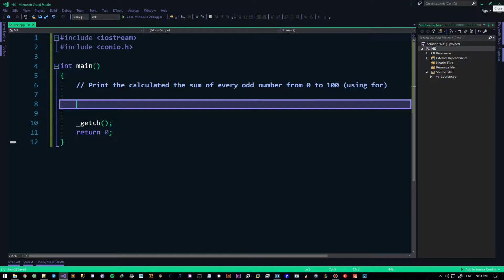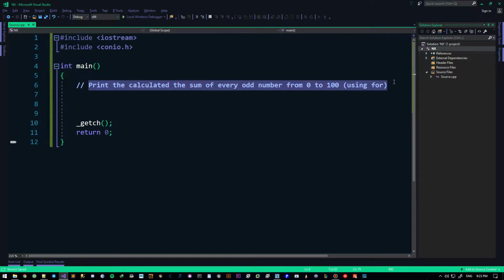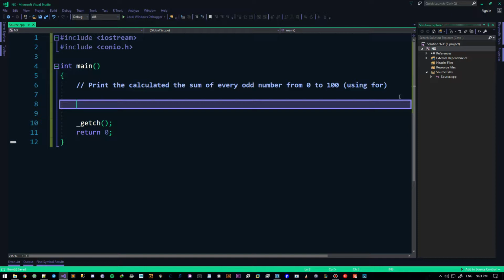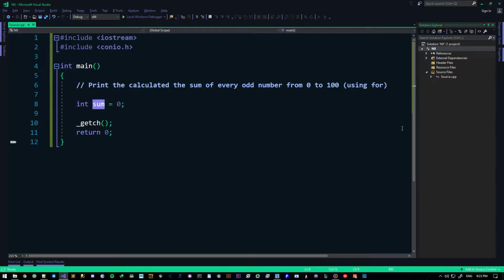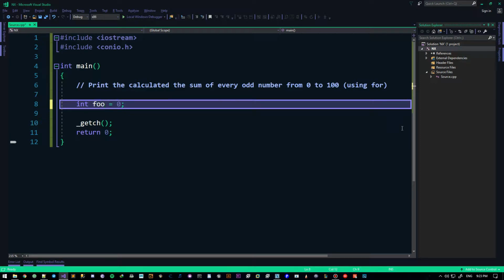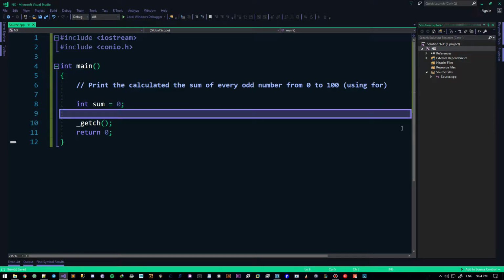So in this video we're going to find the solution to the problem that I gave you in the last video. Now it's quite simple. As you know, when you want to calculate the sum of something, you definitely need a variable named sum. Well, it doesn't have to be named sum, it could be anything like foo. I meant to write foo but it came out as food. Or bar, or whatever you want it to be. I'm just going to write it sum because it makes the most sense. So we can calculate the sum of every odd number from 0 to 100.